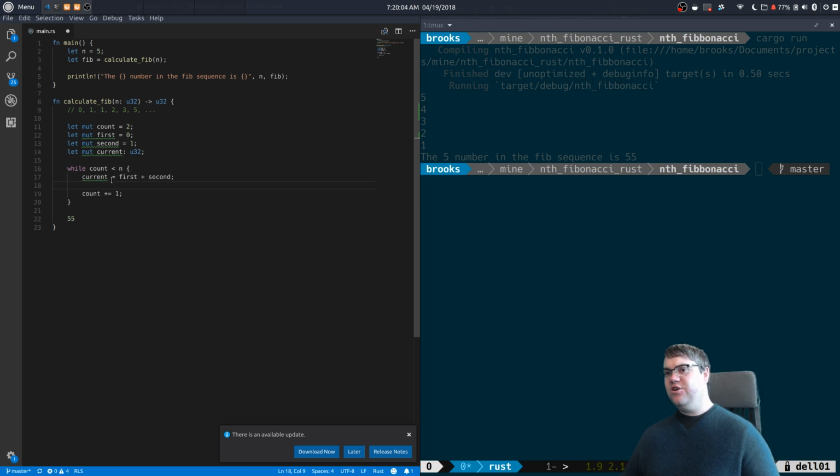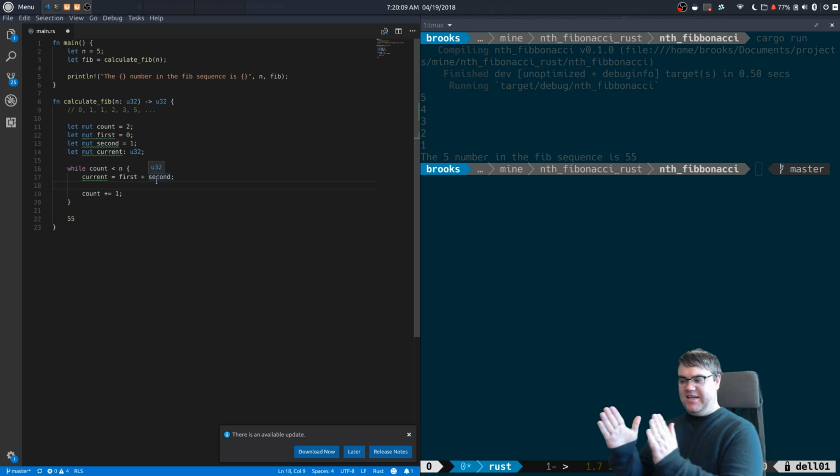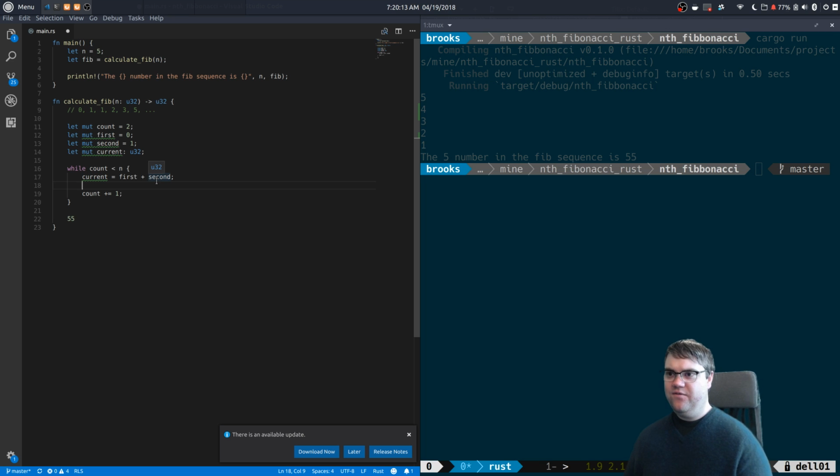Okay, so we set the current equals to first plus second, and then we have to slide everything down. So first is going to become second. So first is going to equal second. And then second is going to equal current.